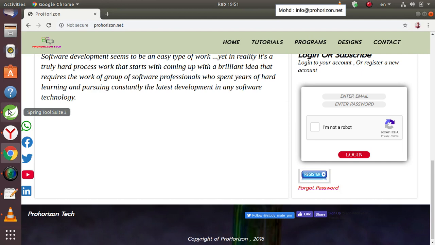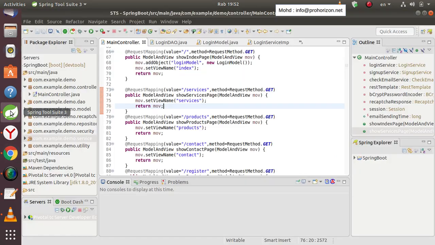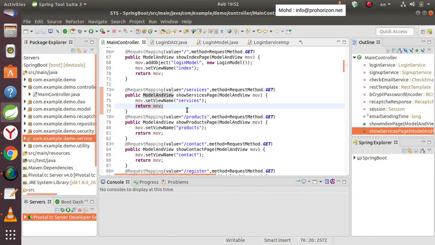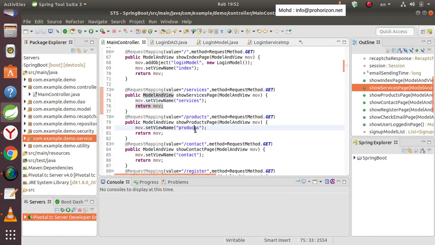Since the home page here has a login form, which means this login form will connect to the database, we have to create a model class for it. That's why the service or the products pages, these two pages, don't connect to the database, so we don't need to create a model for them.